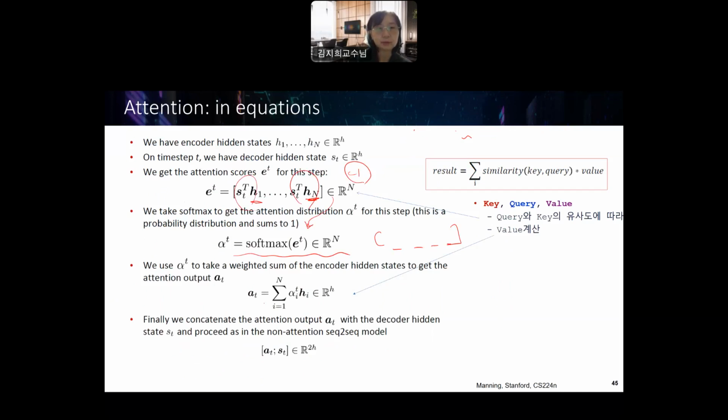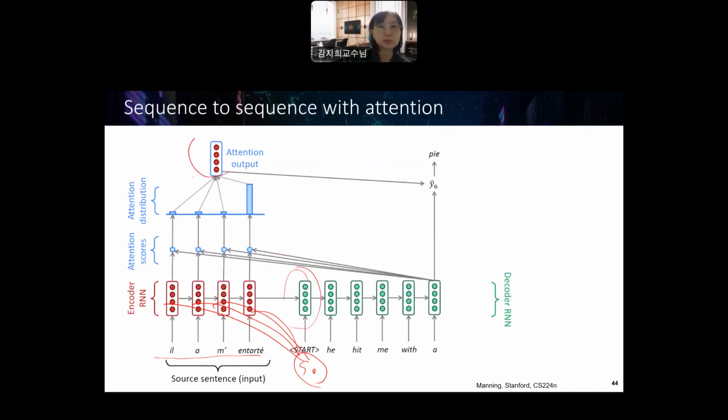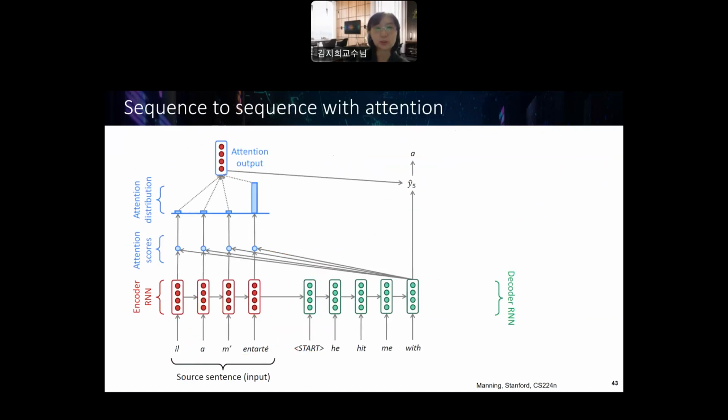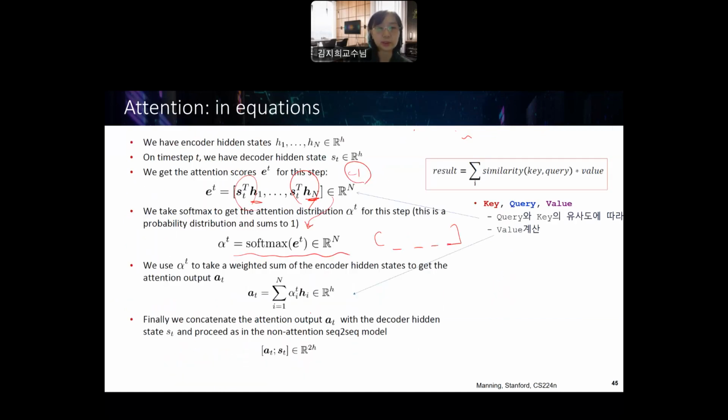And we'll create the output encoder hidden state to get this one, right? To get this one will be a weighted sum. And the size of an individual word will be, for instance, 500 or something, if you have a word embedding size of 500.